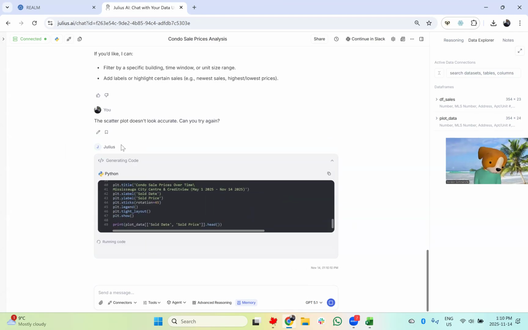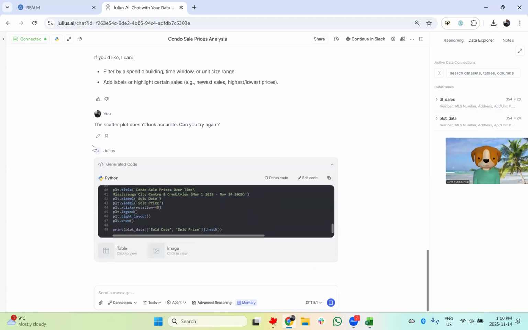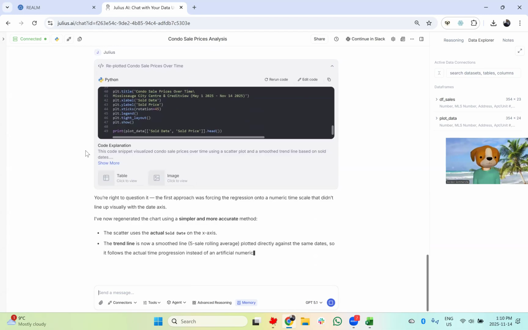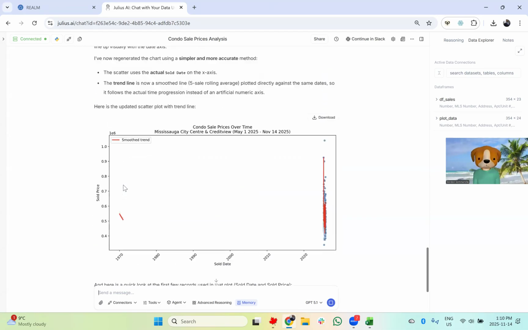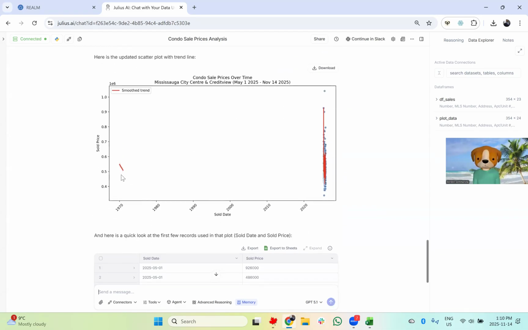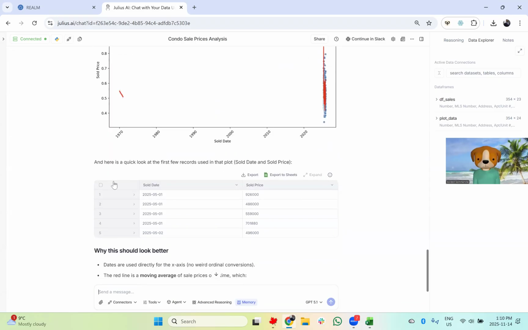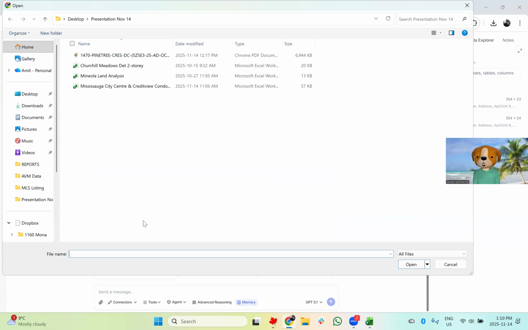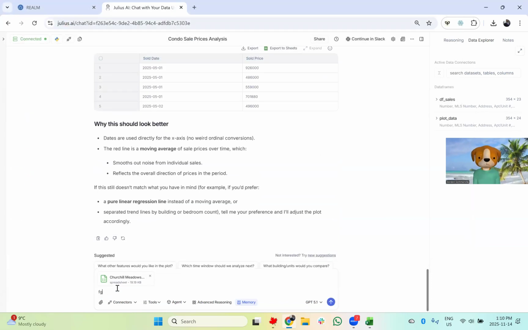If something isn't going right, if something isn't looking right, then you can let it redo it or fix the issues. I'm not sure what's going on here, but let me try a different one. Let's try this one here.